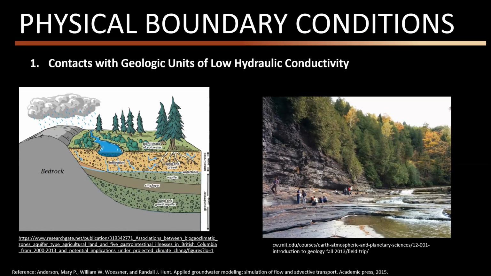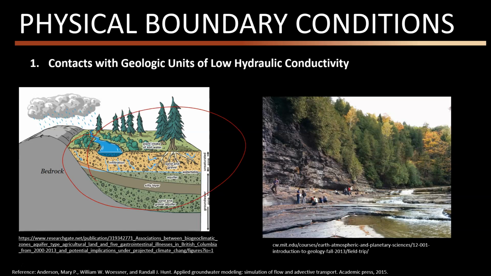Okay, so where are these low hydrological units? These two pictures showed two examples that we can come up with. As you see here, for example, in this system, for some geological reasons, the bedrock, which has a very, very low hydraulic conductivity or almost zero hydraulic conductivity, outcrops to the surface and creates a system like this.